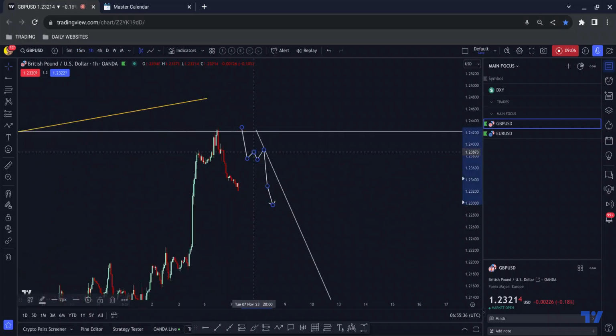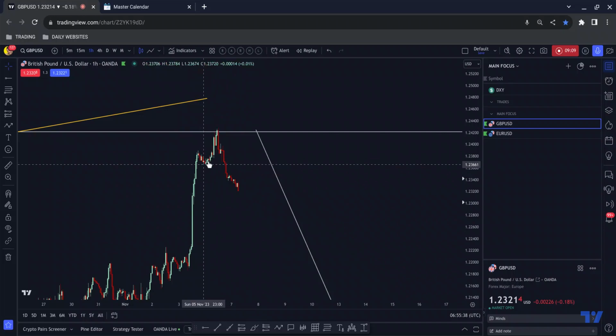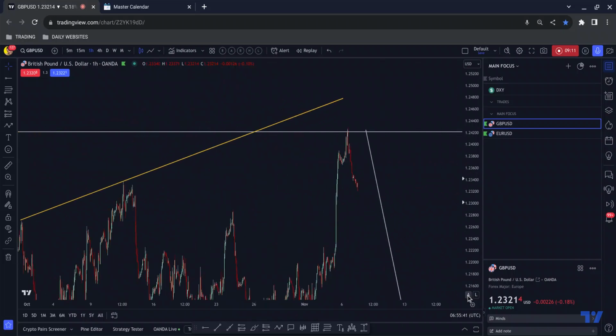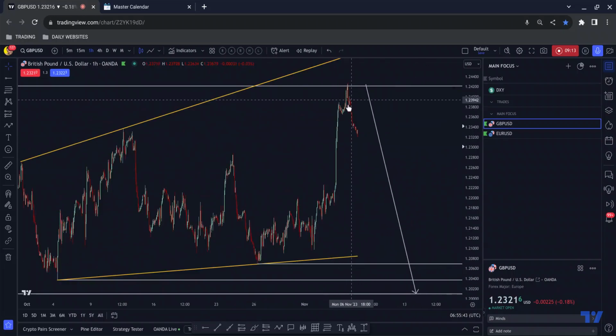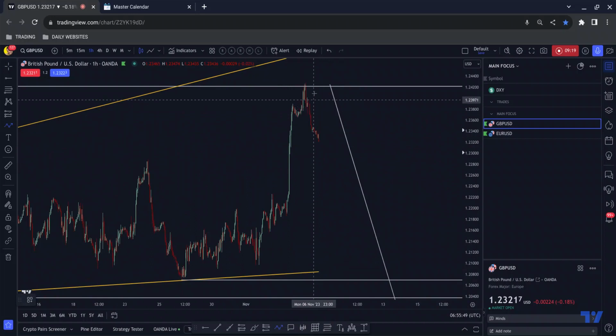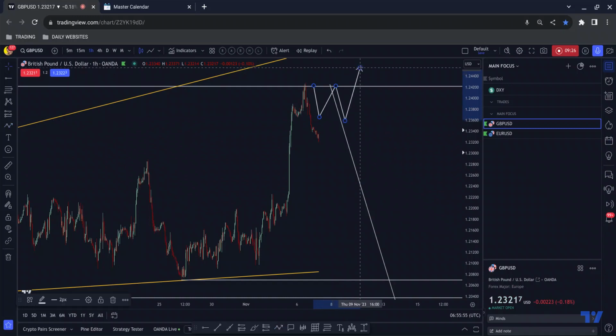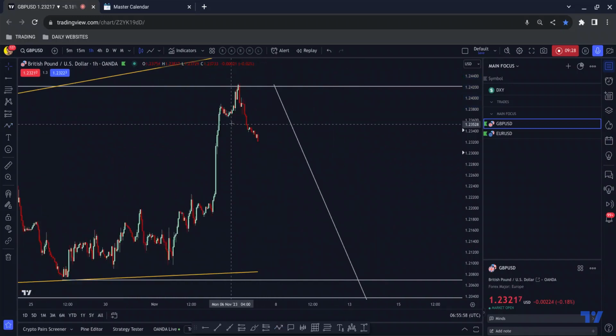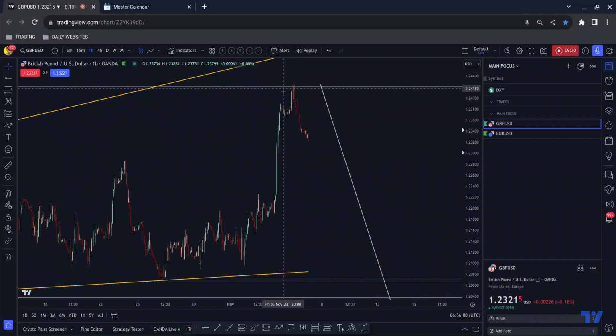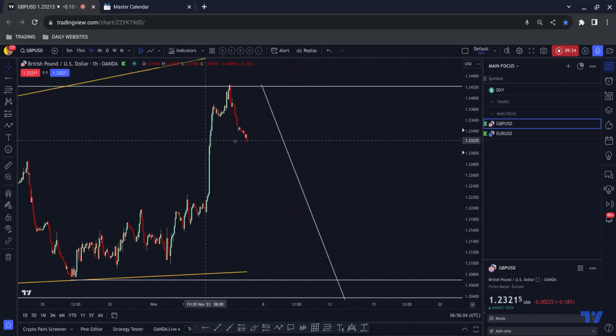But I actually quite like the fact that we've now consolidated below this low. The reason being is because of the momentum here, there was always a chance that this could have been some kind of bull flag to push higher like that, okay? So because we're trading below this low now, we've kind of negated the possibility of this being some kind of bull flag to push higher.